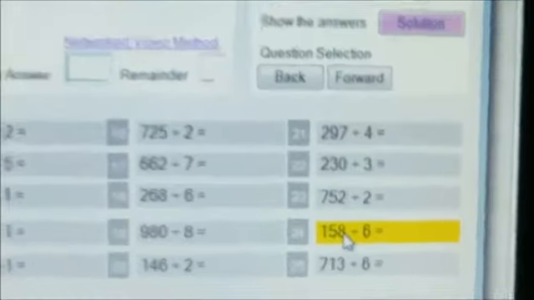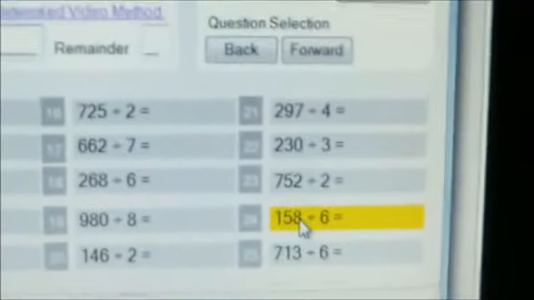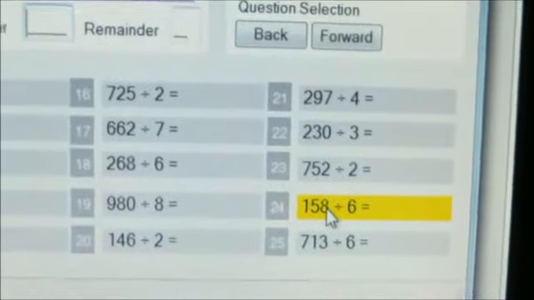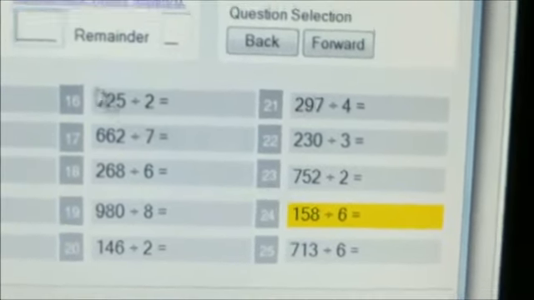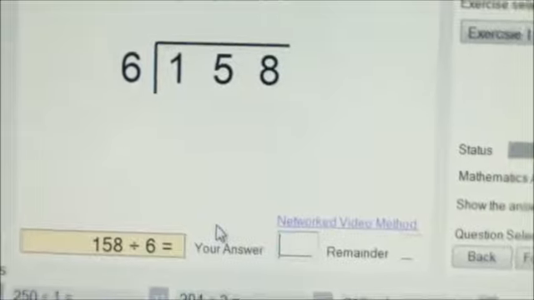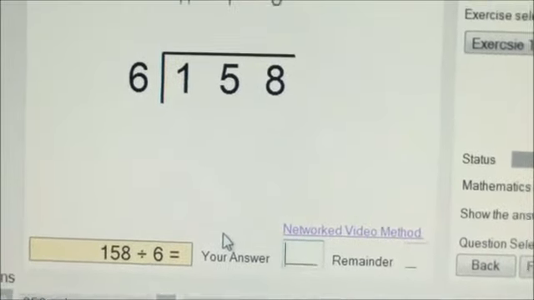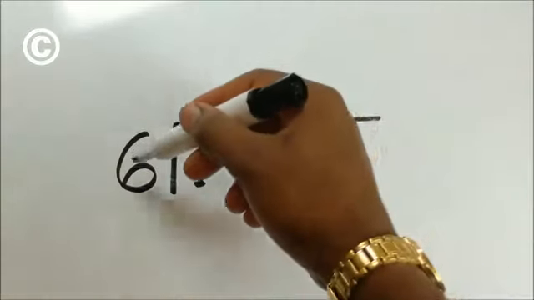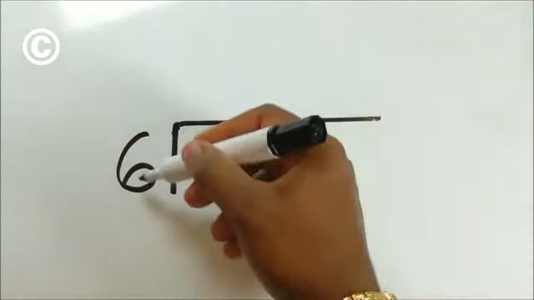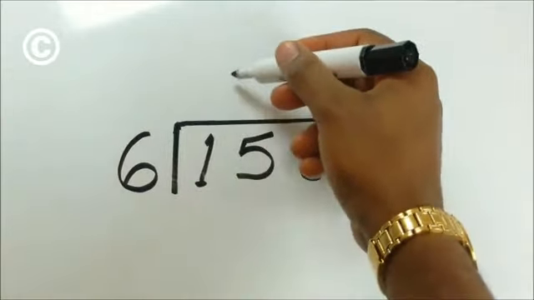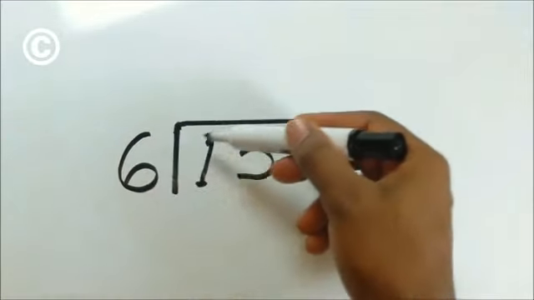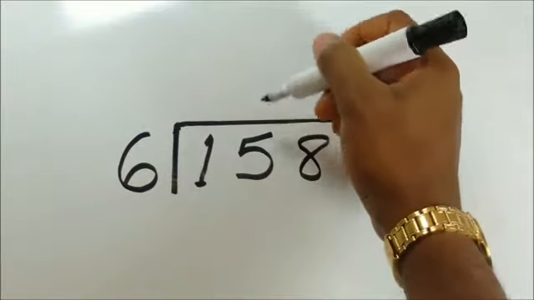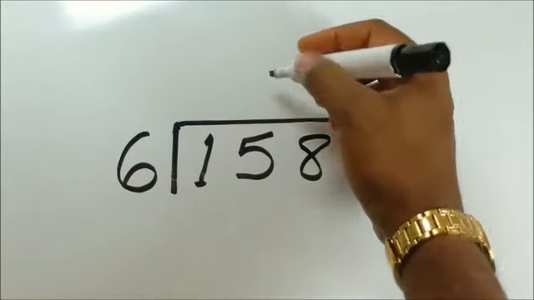Okay, for the next question we're going to look at this one here, which is the 158 divided by the 6, which is indicated here as well. So now I've got the 158 divided by the 6. 6's into 1, can't go. 6's into the 15, go twice.